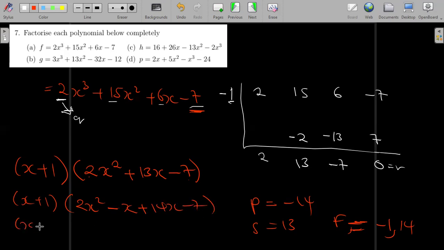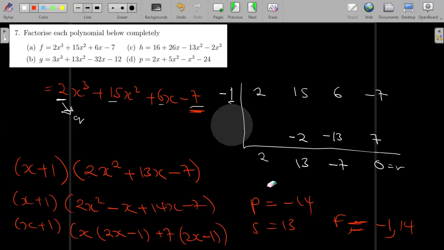Then by grouping there, I group these two. What's the common factor there? It's x. X is a common factor. Then here I remain with 2x minus 1. Then there I have a plus. What's the factor that I'm going to use? 7, of course. So I have 7 here. Then this leaves me with 2x, and there leaves me with -1. And of course, I choose one of them here.